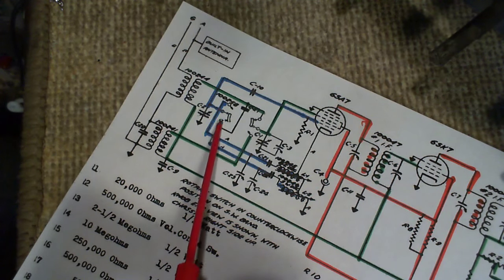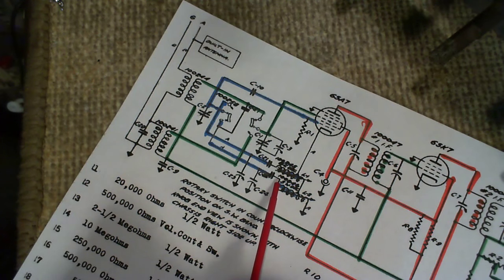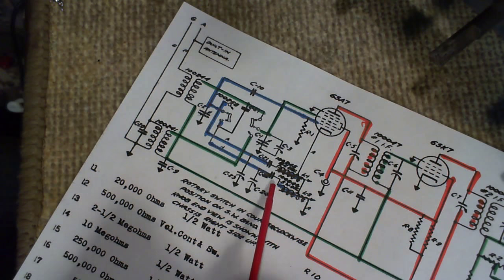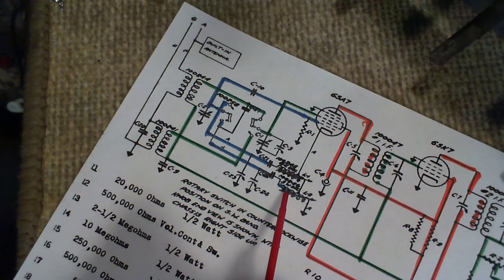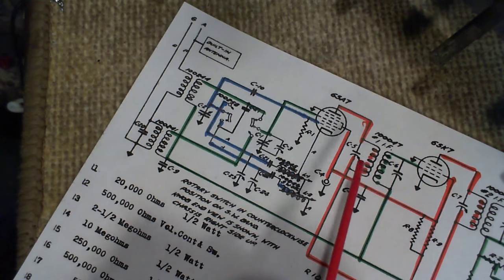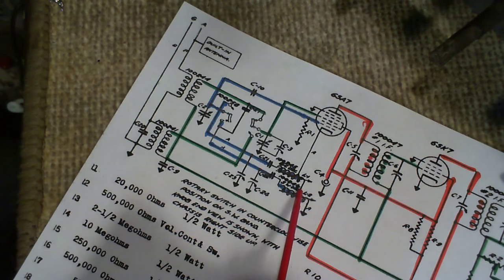Oh, I missed a little bit of blue here. Should be a blue color there. Where are those lines going? Over here to these coils, which are adjustable. There's the arrow going through them. L1 and L2. And if you look hard, one of them says broadcast oscillator and the other one says shortwave oscillator.